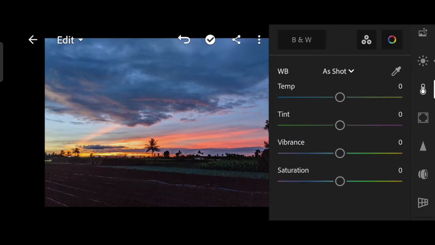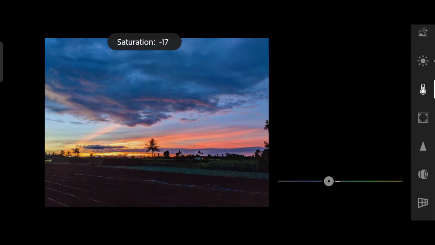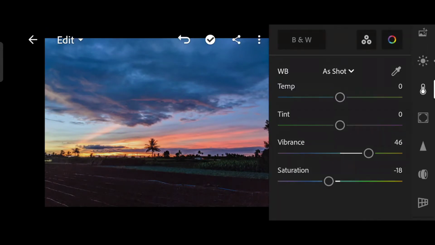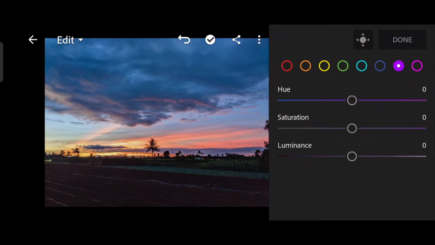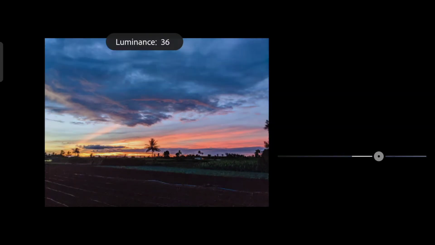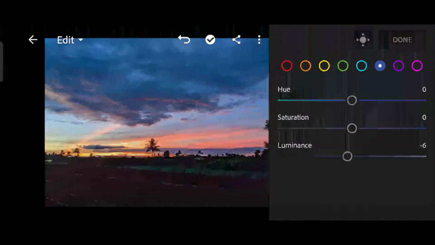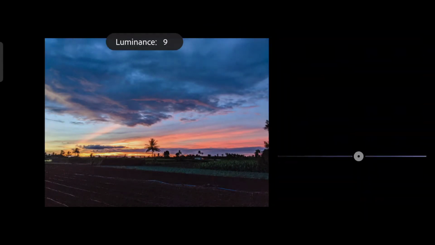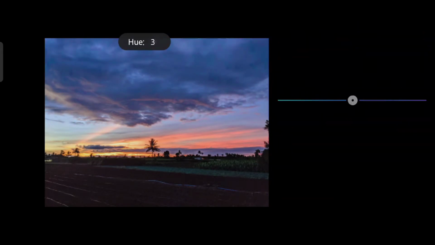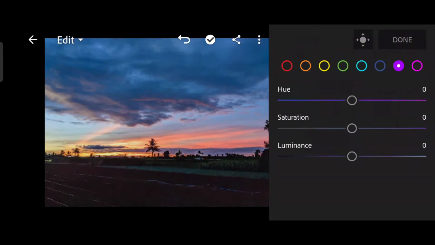Let's go to the colors. I will increase the vibrance, and you can see you cannot control the different tonal values. So if you go to the blue, I don't know if you can see this, but there are a lot of different hues of blue in this photo, but it can't decide on which one it is to illuminate. So we can change it to more bluish.